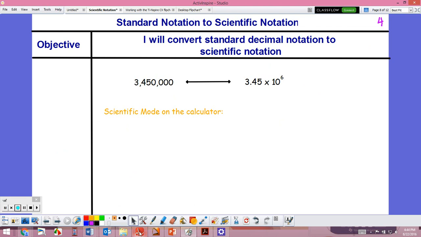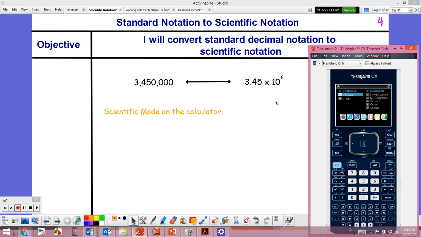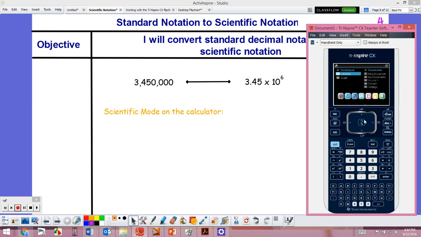In your calculator, there is a scientific mode. So when you look at your calculator and you open up a new document, I'm going to show you more of this in class. Your new document is going to be put in scientific mode. If you click right here, there's a little wheel where you can change some settings. It says document settings right here for number 2. And then exponential format, you're going to change to scientific. This is actually going to be a tool for you guys to use to change your standard notation into scientific notation automatically.